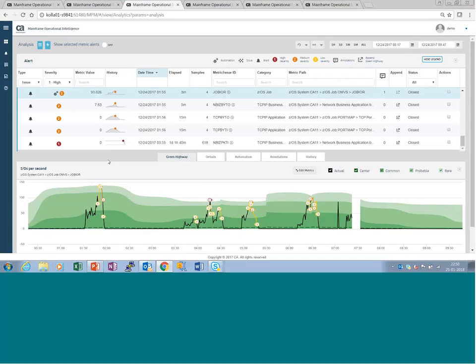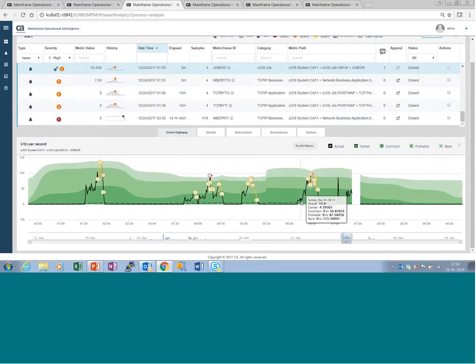The metric is job IOR. Here, the more interesting thing is that based on your interest or the issues you want to investigate further, you can drill down into any of these alerts by selecting a particular time range or using this elastic band. You can move it and you can see more details.